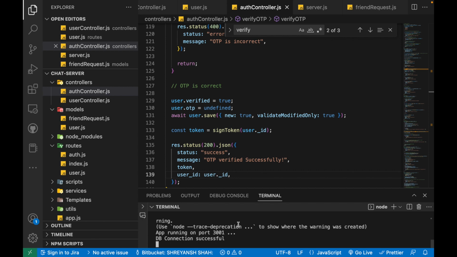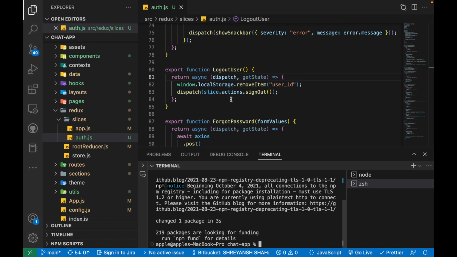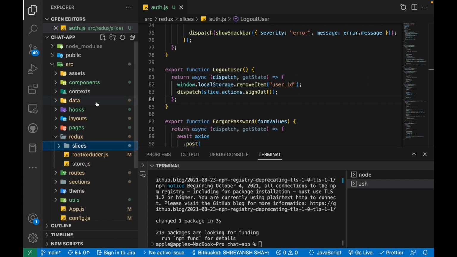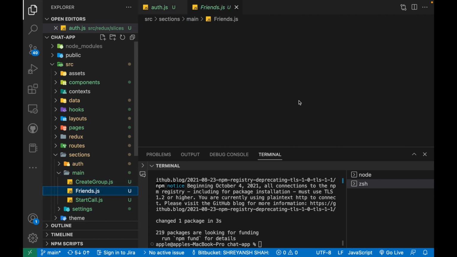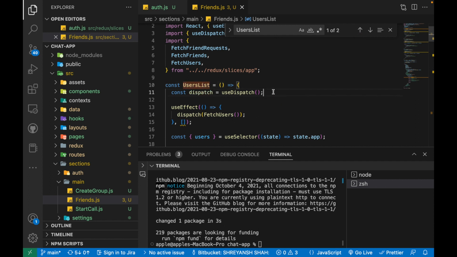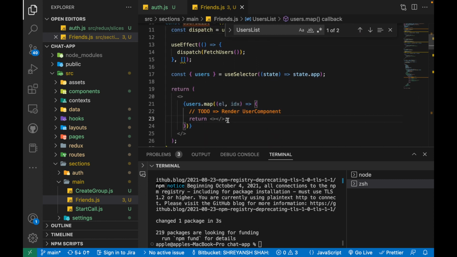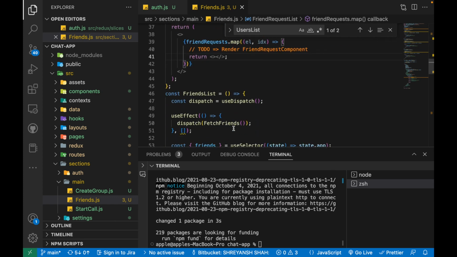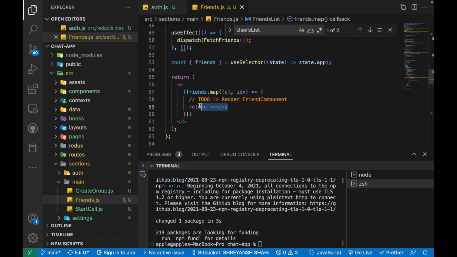Then we are ready to complete our client side by adding the components that we were talking about in the last video. Again you need to move inside the sections folder, then go inside this main and friends. If you remember in the last video we created these three lists, but nothing was actually getting rendered onto our page because we were just rendering react fragments. So what I'm going to do right now, we'll be creating simple components for each of these three lists, and then we'll be passing those components over here along with corresponding props.